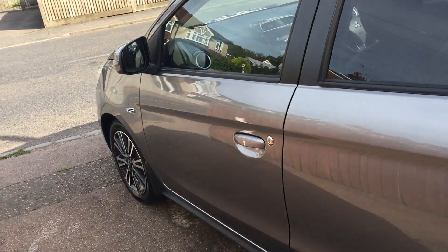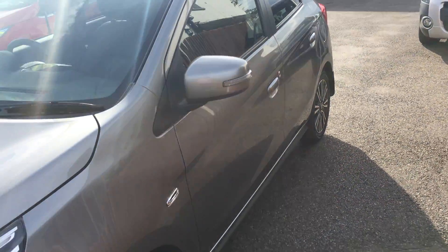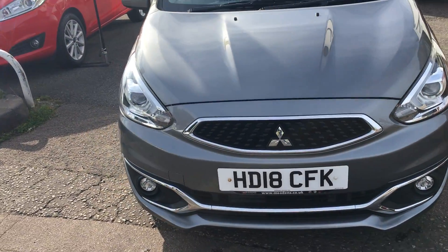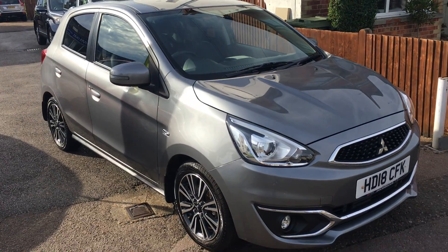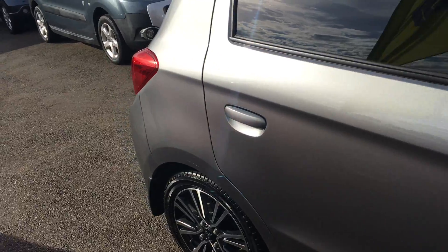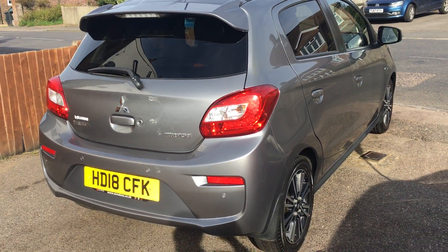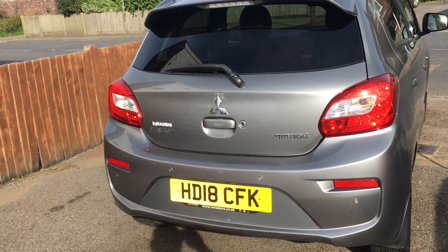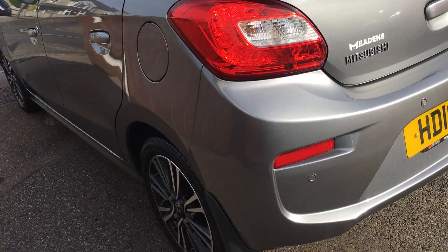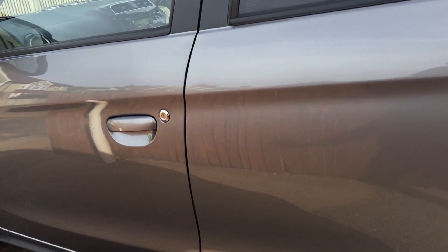When I show you inside in a minute, it has got more than half leather with a bit of Alcantara in there and a few more goodies which I will show you round. I think that's a smashing little car. The fuel economy they say is anything between 55 and 65 to the gallon, and it is pretty much near as damn it new. A couple of little minor marks — we actually haven't valeted the car yet so a lot of the little marks will come out. Quite snazzy with that rear spoiler on the top there. Got park distance sensors on the rear, nice cut alloy wheels, but no dings or dents at all.